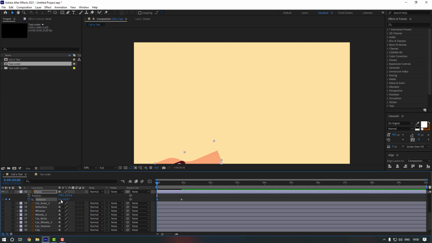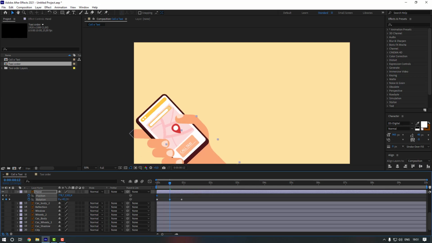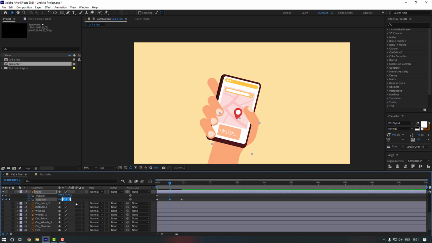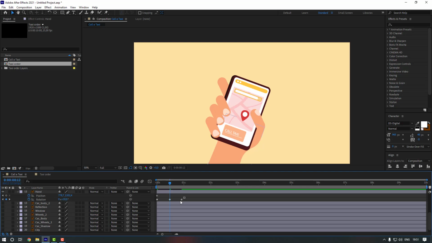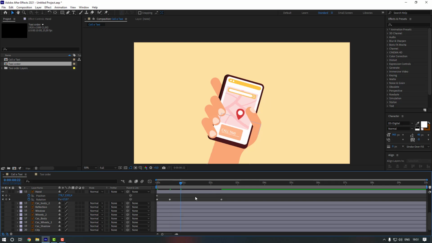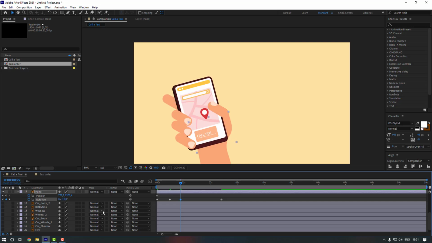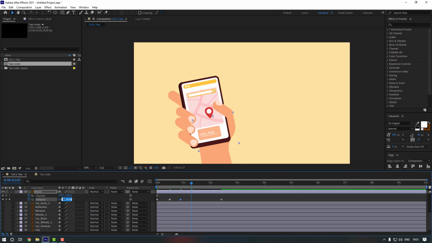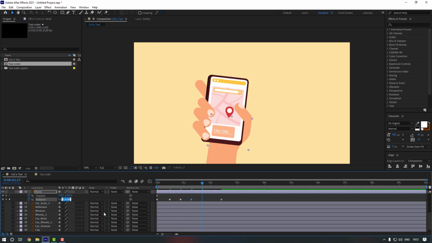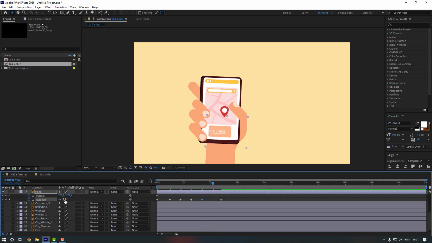Also hold shift, press P and let's move it down so we can fix it. Okay, also let's make a position keyframe and go to somewhere like this. Let's change rotation plus 20 and move this keyframe to the right, so we will move it to the left later. And then go to next keyframe with holding shift and page down, and let's make it minus 15 and go to next keyframe. Let's make it plus 10 and go to next keyframe. Let's make it 5 and go to next keyframe. Let's make it 0 and delete this keyframe.